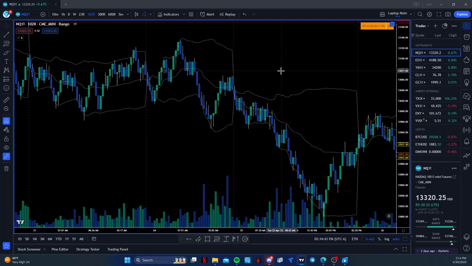But you want them to be at areas of interest. Areas of interest is the main thing we want to look for. And our main areas of interest are the 1 hour levels. So if you're not at a 1 hour level, or the open, or sometimes pre-market high, pre-market low, or previous day high, previous day low, you shouldn't be looking for an entry. Those are the only places that you should really look for an entry: the 1 hour levels, opening print sometimes, pre-market high, pre-market low, daily high, daily low, and sometimes VWAP. I do like entries at VWAP if we're in a trend and we get a pullback to it.